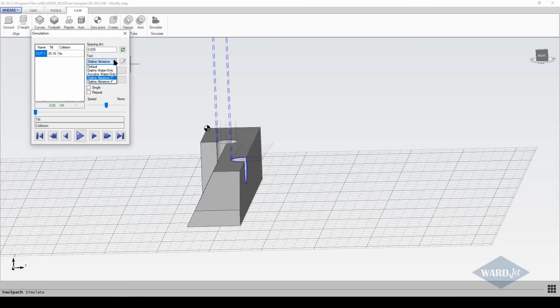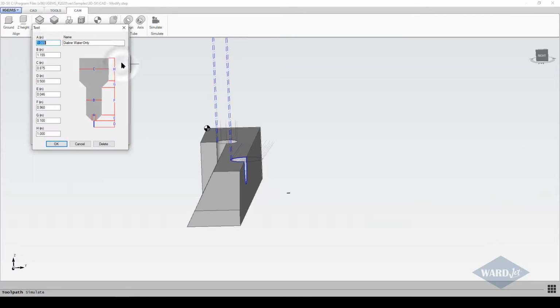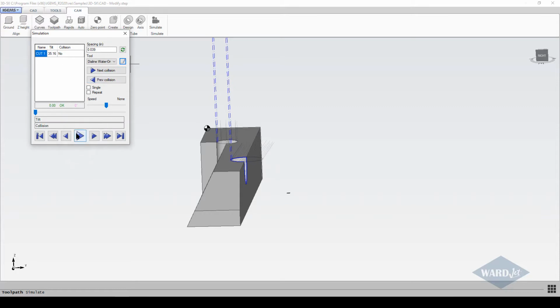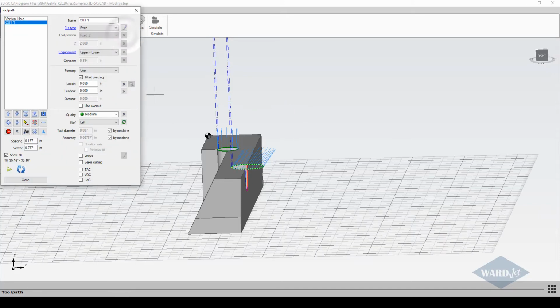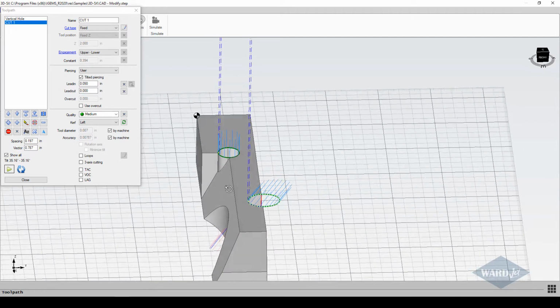So we're going to do this with the die line water only head. If you click on here, you can see what those dimensions are, and you can edit those if you need to. So you see it's going to come down, tilt over, pierce, and cut, and that's it. So that's easy enough.